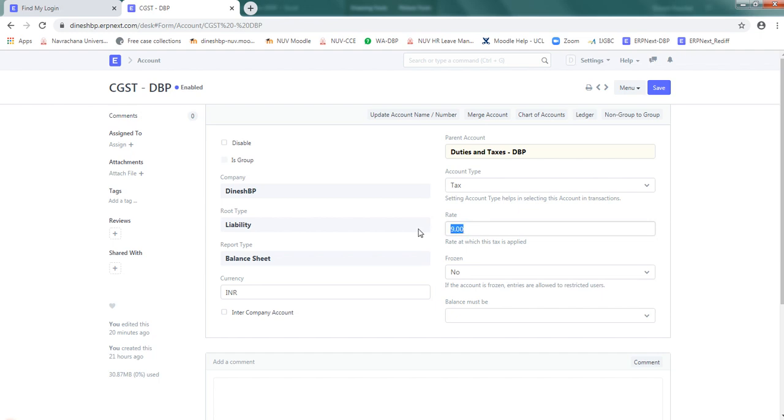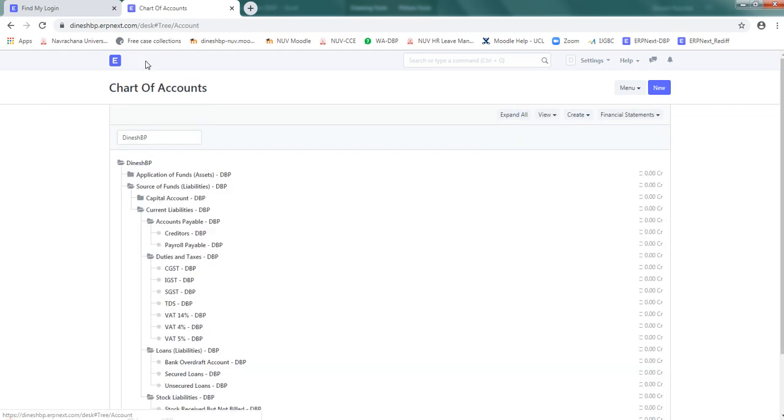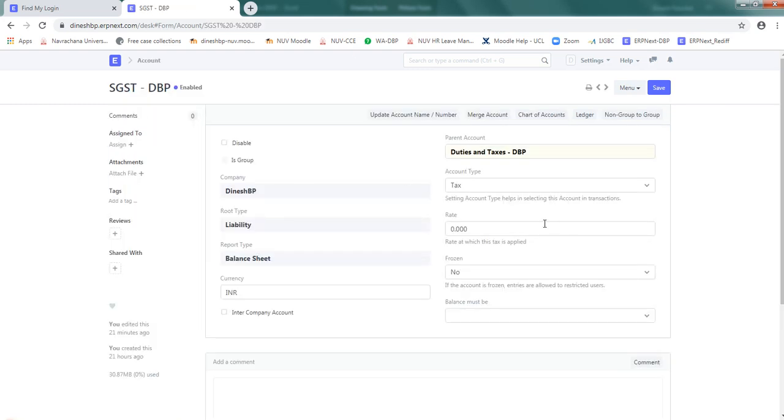What it says is, if you have not defined any tax for a particular item, then 9% tax will be applicable. In our example, we'll make it 0 because we are going to define item tax separately. So whatever number you see in this field, please make it 0 and then save. Once the data has been saved, you get a message here saying saved. Now go back to the account, check for the SGST, edit. Remember, we have to make this again 0%. Click on save. Once it's saved, you'll get a message on the right hand bottom corner.